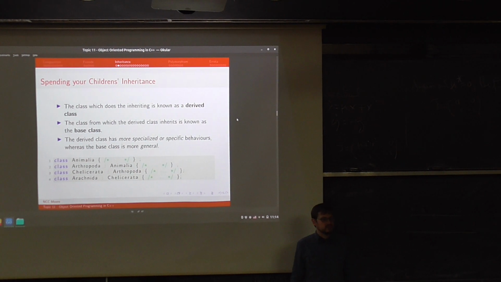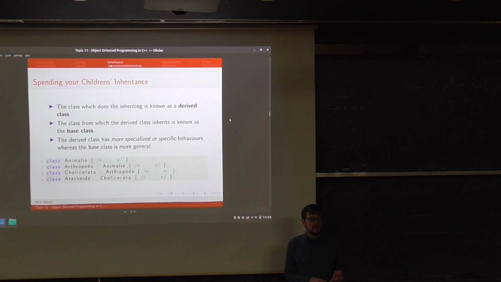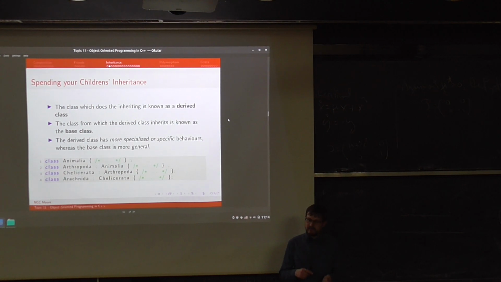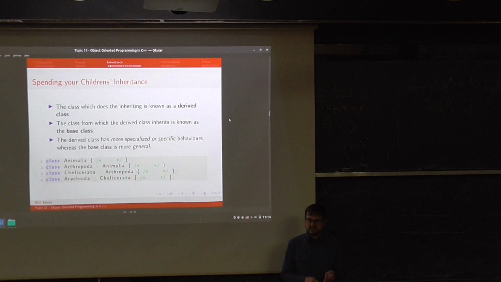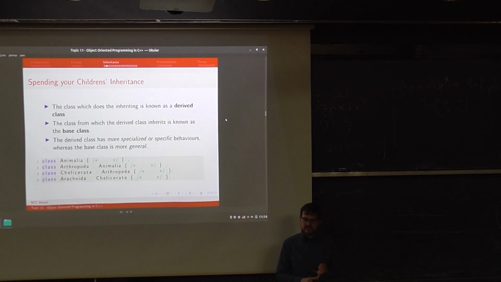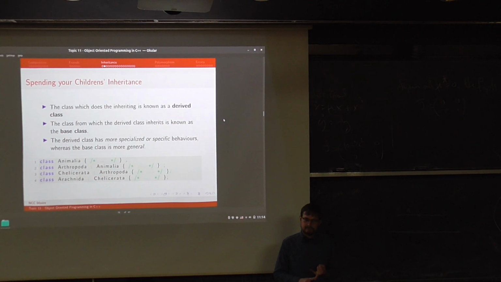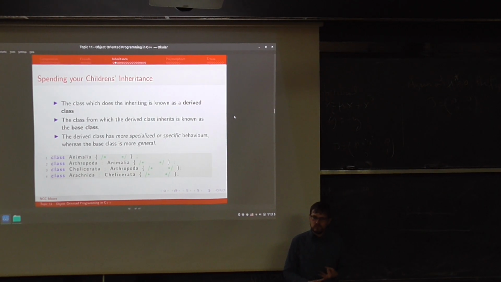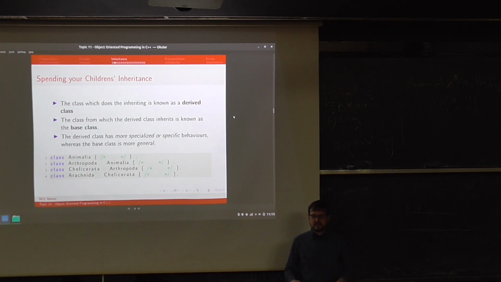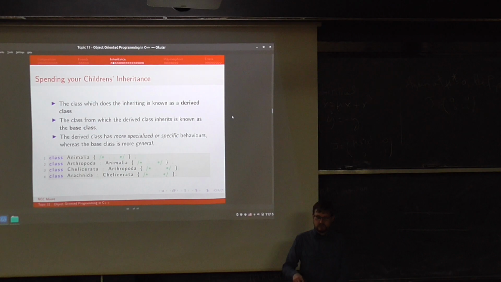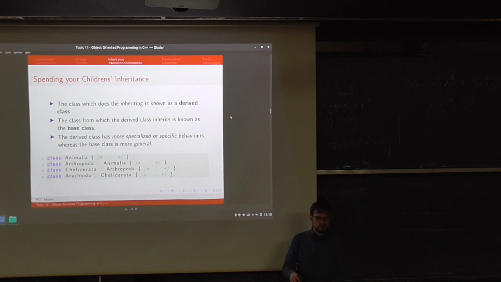So, getting back into high school definitions of things, what defines an animal? I seem to recall it's something like homeostasis, right? It has to seek the conditions for its own perpetuation, and it has to be able to reproduce. But it doesn't necessarily have to move, because sponges are also animals, but they don't move. So if animals were a class in C++, those are the two methods. Reproduce and, like, eat, you know?